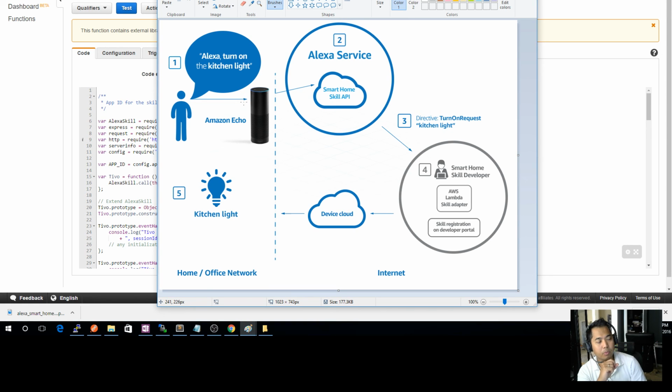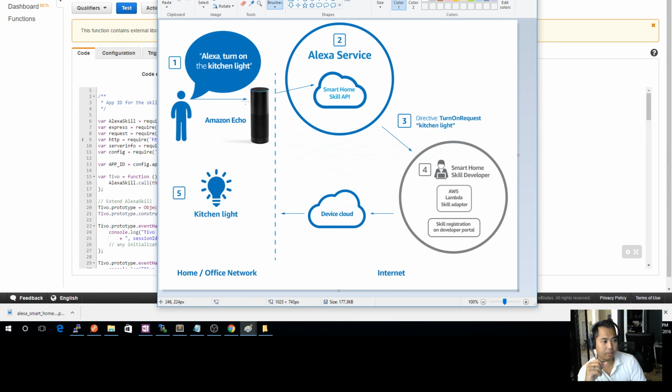So when you say, "Alexa, turn on the kitchen light," it's going to make an API call to the Alexa service, and the Alexa service is going to be the brains behind taking what you say naturally and converting it to either functions or variables that can be used in a program that can extract those words. So the job of this Amazon service is to take what you say naturally and convert it into actual words, and just converting everything.